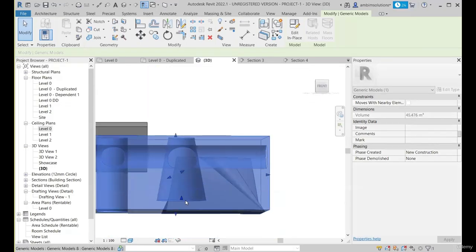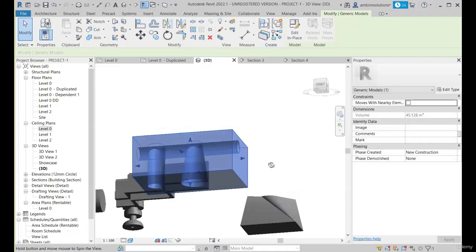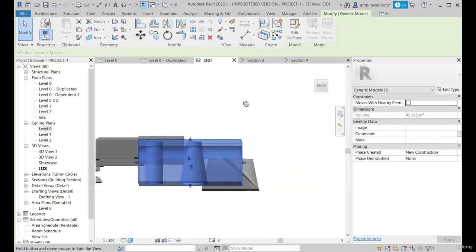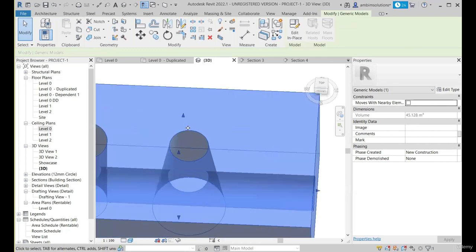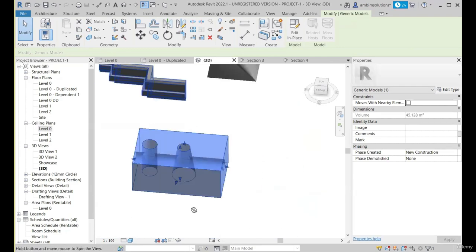You can use the shape handles to control the void here as well whenever you're out of the edit in place command. So likewise you can create. You have a small circle at the top, you have a large void at the bottom. This is because of the blend we have used.